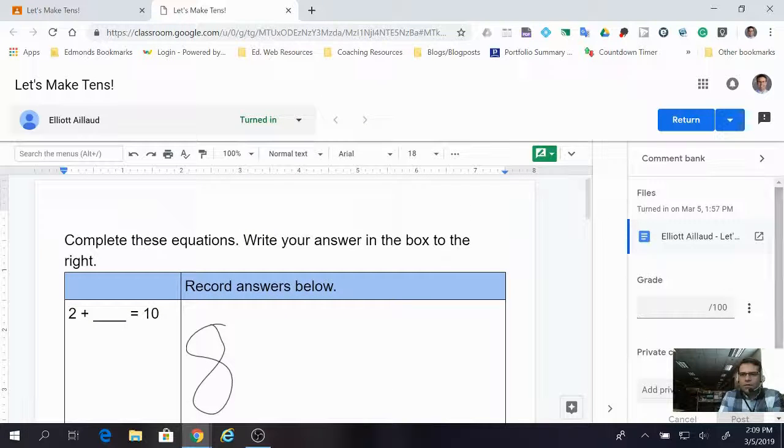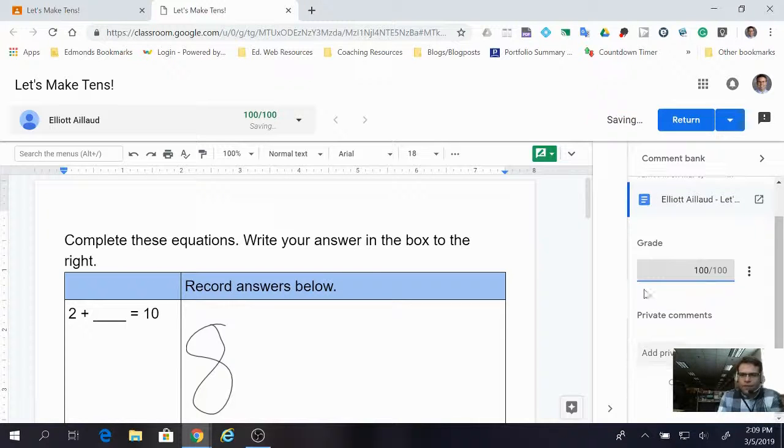How super. So over here, I can go ahead and assign the grade since the student got all of the answers correct. Maybe I'll just give 100 points. If I scroll down a little further, I can write any private comment. So the student will see this comment when they go and look back in Classroom to see how they did. So, I might just say, way to go. Any comment you want. Specific feedback might be really helpful, especially if the student had missed some questions. I also would really encourage you to follow up and actually talk to them too, but it doesn't hurt to write specific feedback comments to them, and then I click post.